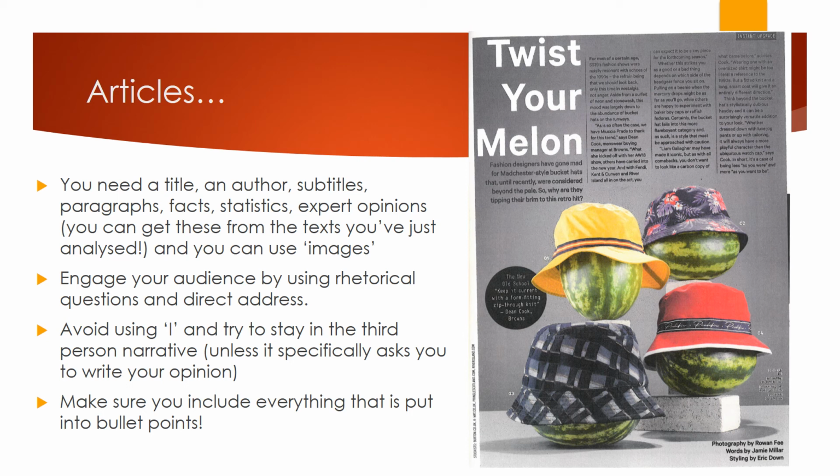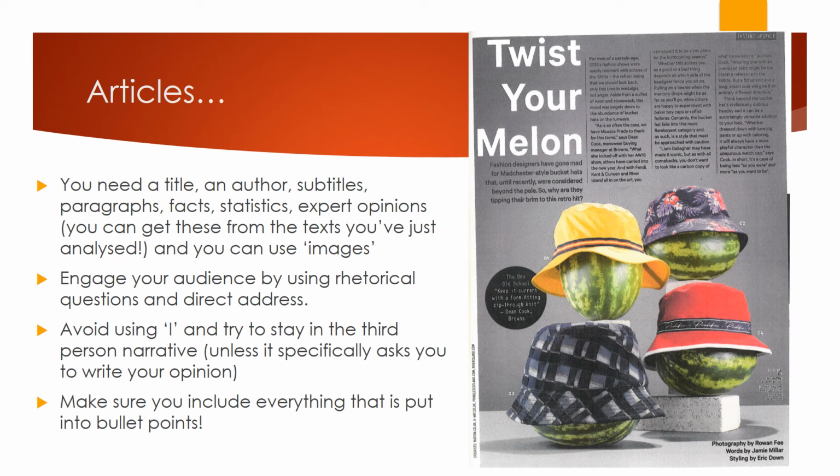You can use images as well, but do not spend a lot of time drawing an image. Just draw a box. Write within the box, insert image here. You can then underneath put a caption describing what the image is. This will just add an extra element of structure to your writing.